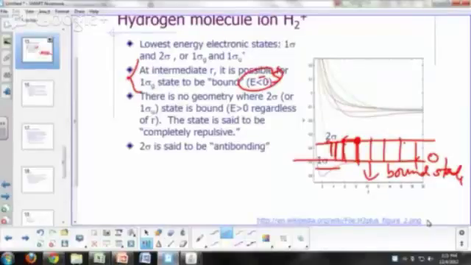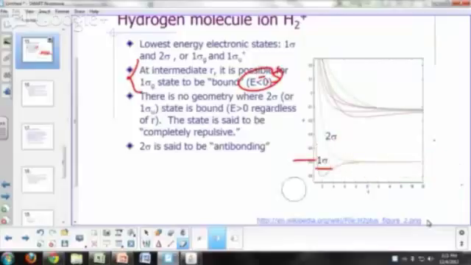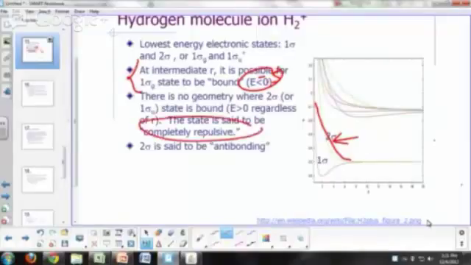So when you have this kind of a potential energy curve that doesn't have a well, you have what's called a completely repulsive curve. Okay, so this is completely repulsive. So 2 sigma is what you call an anti-bonding electronic state. You're not likely to get the molecule to get stuck together. Whereas this is a bonding electronic state. The molecule, if it doesn't have enough energy, the 2 atoms will get stuck to each other. You form a bond.